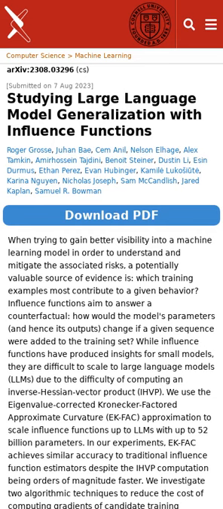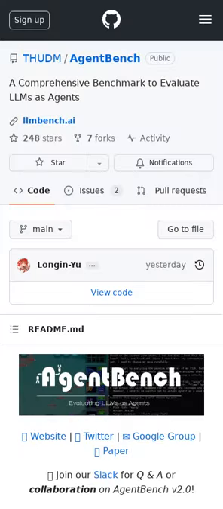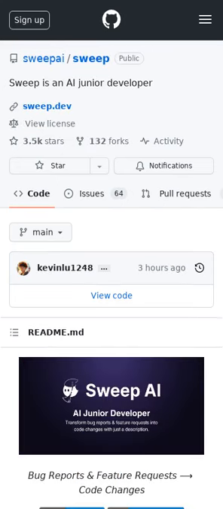Language models are sensitive. This project introduces AgentBench, a benchmark tool to test large language models, LLMs, in various interactive settings. Initial tests across 25 LLMs showed that commercial models outperformed open-sourced ones. Sweep is an open-source AI junior developer that turns issues into pull requests. You make a GitHub issue like, use OS-agnostic temp directory for Windows, and Sweep writes a pull request to replace all occurrences of TMP with temp file.